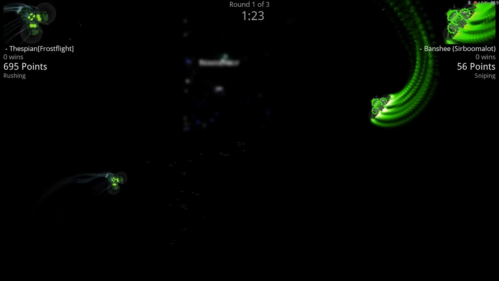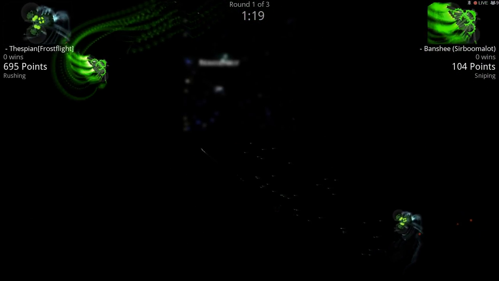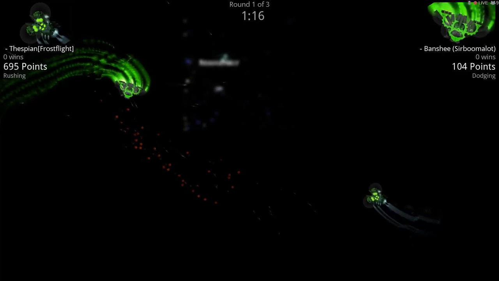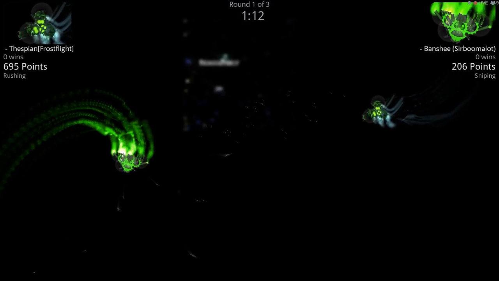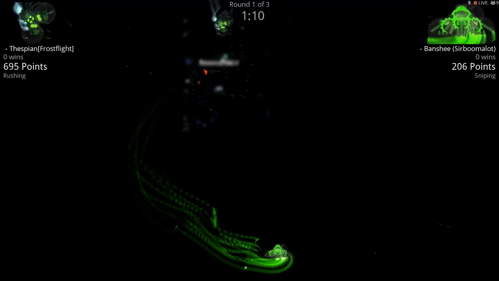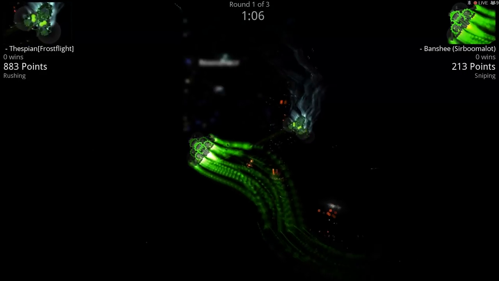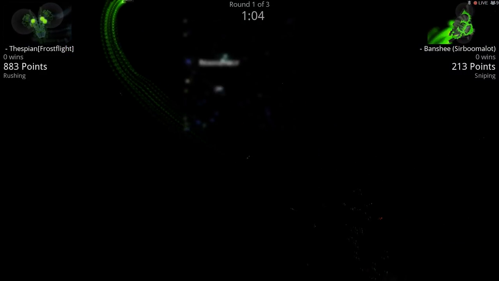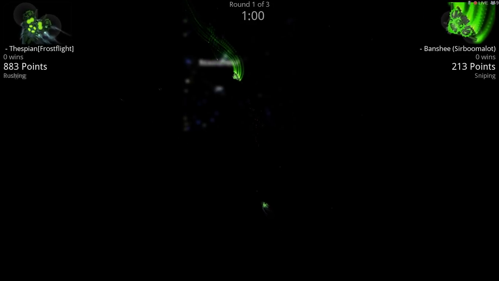So we've got Sir Boom-a-Lot in his usual, very highly maneuverable ship. Very different, though, in a lot of ways. It looks different. Looks like he's got a slightly different armor configuration than what he usually has. And he's facing Frostflight in the Thespian, which is an actor, I guess. Maybe he's pretending to be something he isn't. Who knows? Anyway, really neat.